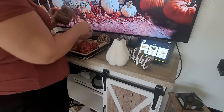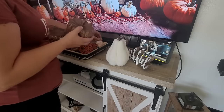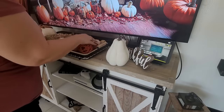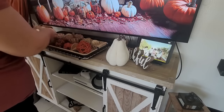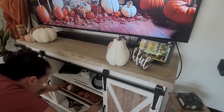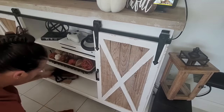So make sure you stay till the end so you can see how the final design came out, because I absolutely love what I ended up doing. Spoiler alert, I did change it up a little bit, even in this area here on the TV stand. You'll initially see me decorate it, and then in the final looks, you'll see what I changed. Sometimes I decorate everything, let it sit for a day or two, and then I decide I need to change this or that.